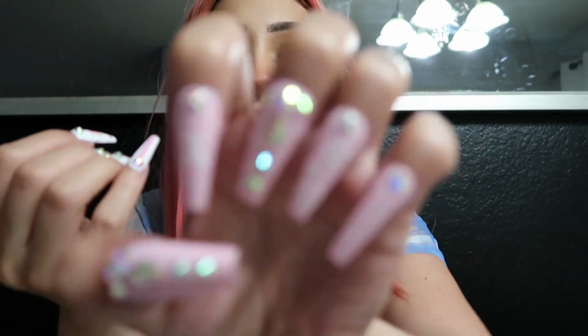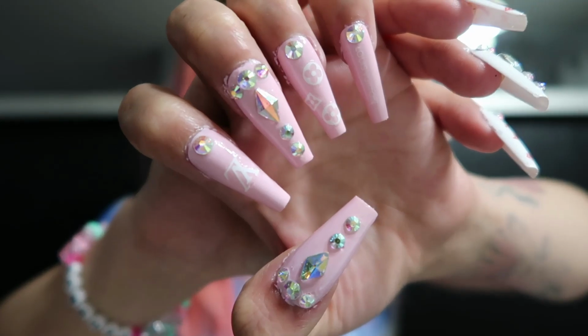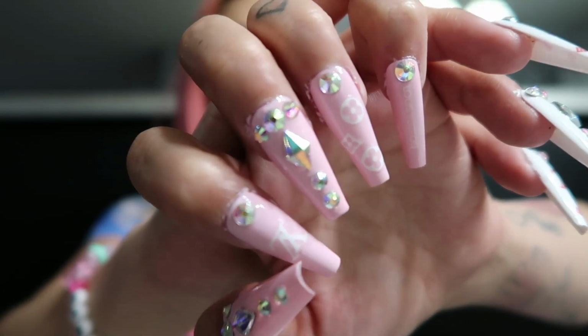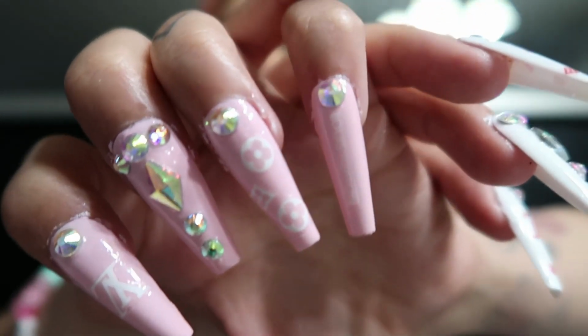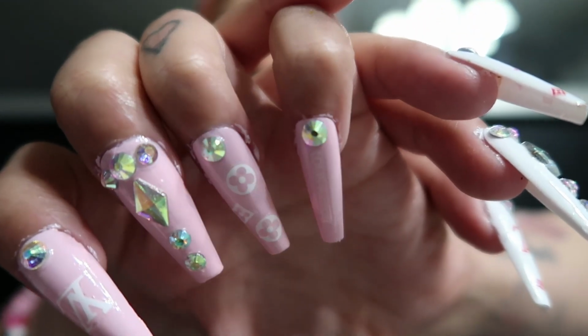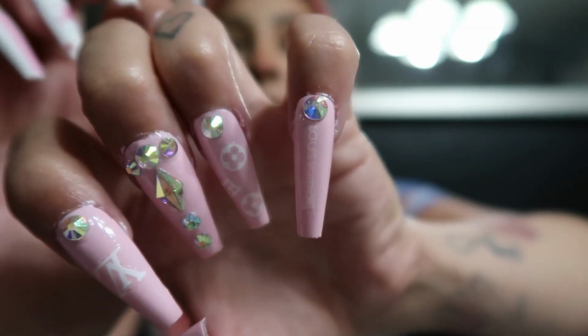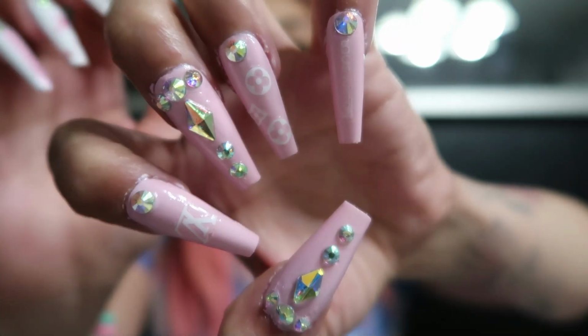Alright guys, so that is it, and this is the end result. I'll kind of let you take a peek. This is my left hand with the pink. So cute. The Louis Vuitton sticker here. The Louis Vuitton stickers here. And then you can barely see this one, my pinky. But so cute. It says Louis Vuitton going down. Looks so cute.